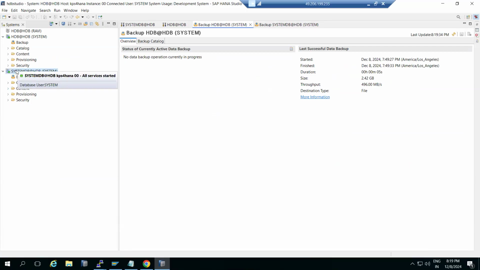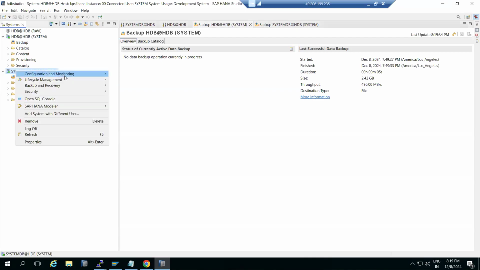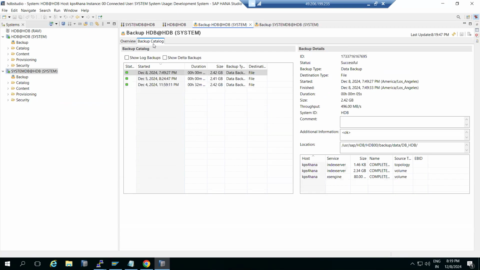After the backup, logs are generated, and if you want to apply them, that is when the logs come into the picture. That's the reason this log backup is very important to recover up to a particular timestamp or up to the most recent time.